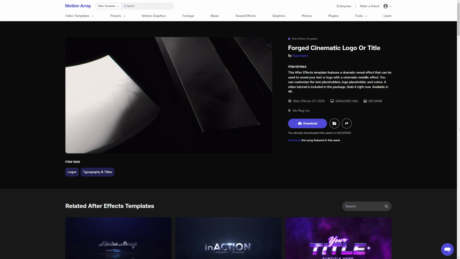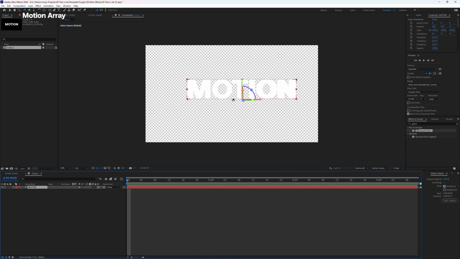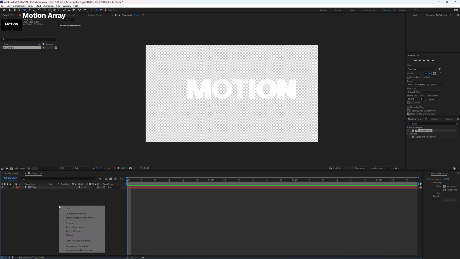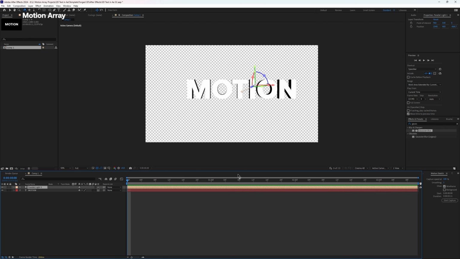And we'll be getting some inspiration from this template here. Now, the first problem that we have is that even though it is 3D, it doesn't really look like it. We've just got a bunch of white that's melding into each other. So in order to give our text some definition, I'm gonna start by creating a light. Right-click on this empty space and select New Light. And I'm just gonna choose a parallel light. We can leave the default settings for now, and once we hit OK, you can see that immediately we have some definition to our 3D text.